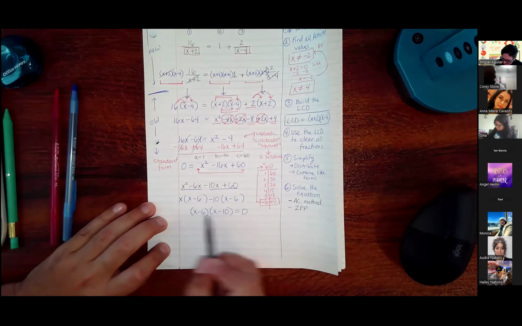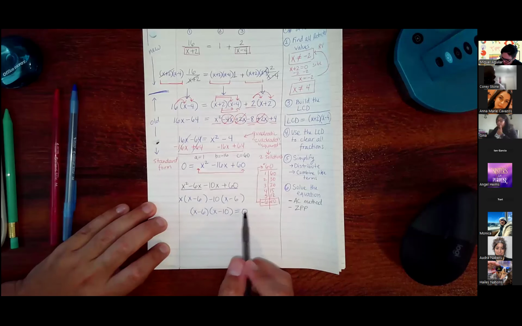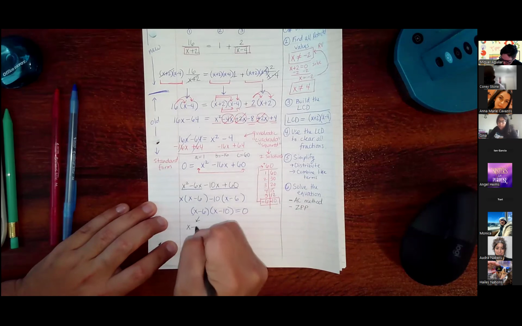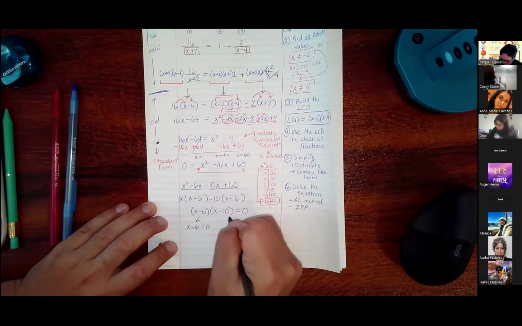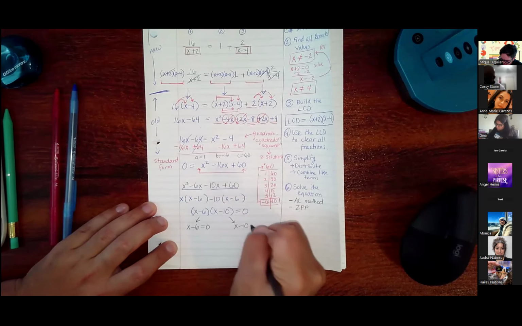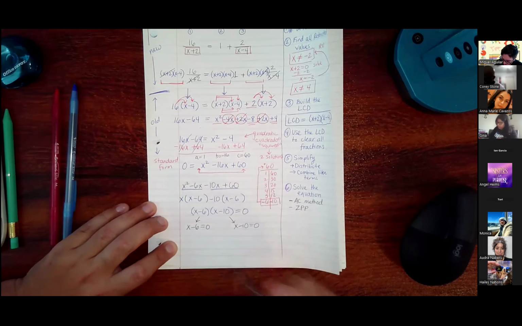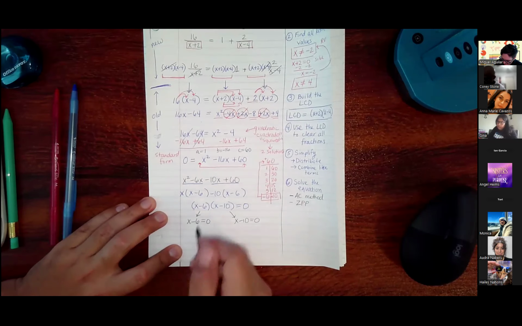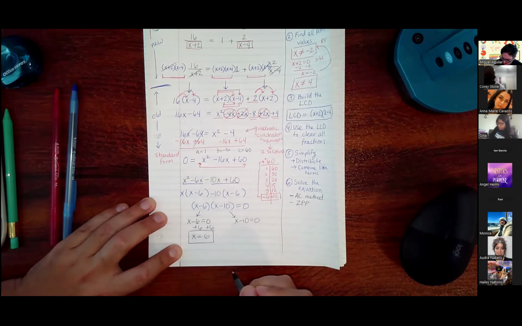So once we get down to our factors here, we can apply the zero product property, which just says, let's set these up as little equations. X minus 6 equals 0, x minus 10 equals 0, and then solve those, right? So how do I need to get the x by itself? What do I need to do here? Plus 6. Plus 6. So x is equal to positive 6. That's one of your solutions, maybe.